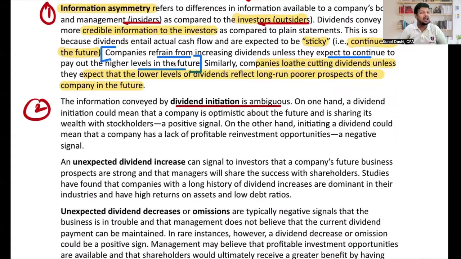Now, see, again, when the information is not clear, then it is considered positive, right? But here we are discussing that the information conveyed by the management can be both ways. It can be positive as well as negative. If the company is optimistic that the future profits will be appearing, then the company may pay dividends, right? Also, some people call it a negative signal: why is the company paying out dividends? Does it not have enough projects to reinvest? So the company has a lack of profitable reinvestment opportunities and it's paying dividends. That's a negative sign.